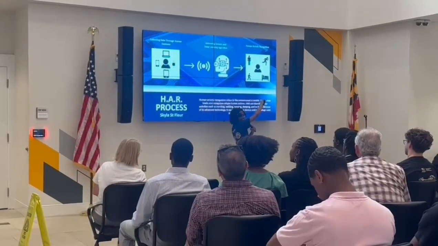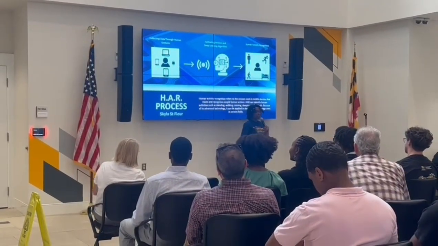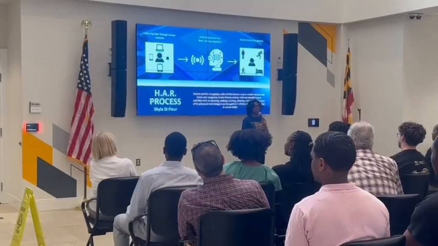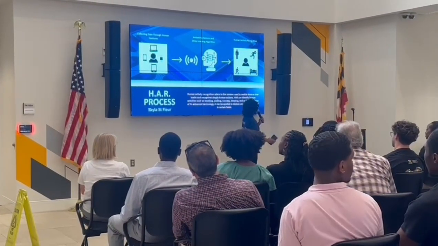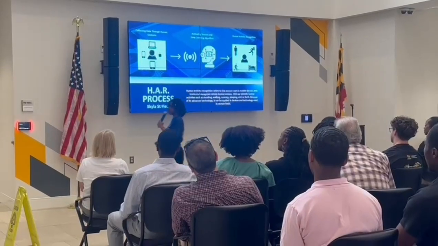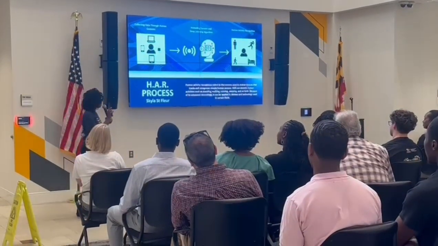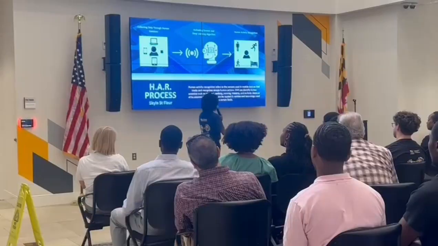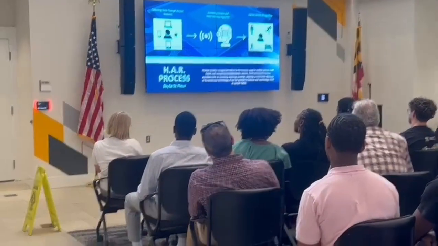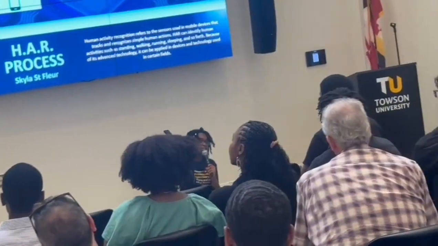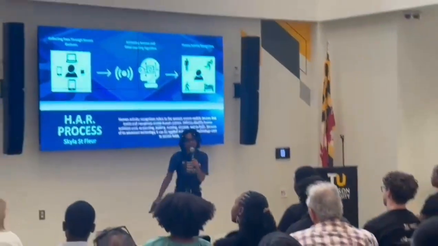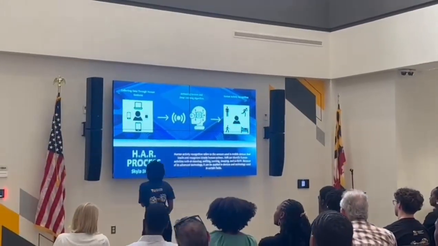Human activity recognition. So now, if I were to just stand here statically, the phone's gonna be like, okay, Skyla is currently standing. If I am walking, the device is gonna be like, all right, Skyla is walking right now. If I am sitting down, right over here, the device is gonna be like, all right, Skyla is sitting down. And other various activities that I do.